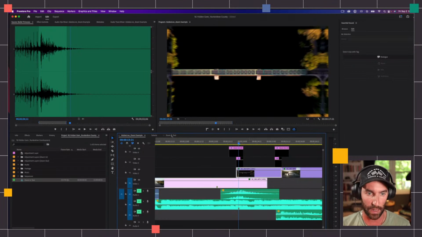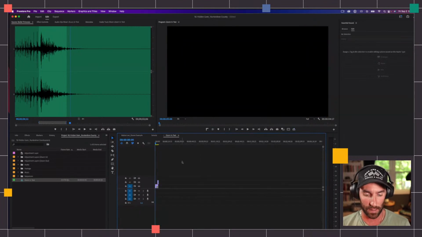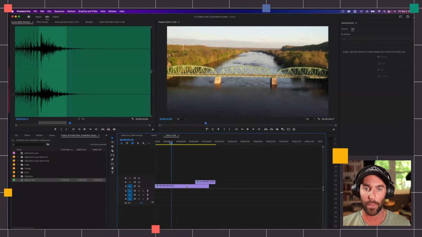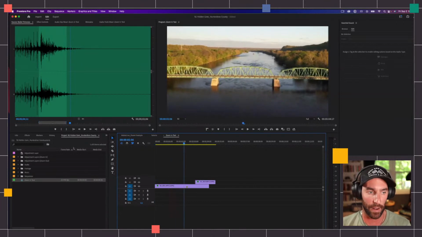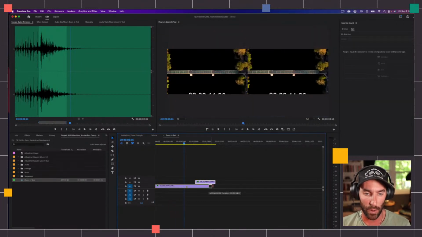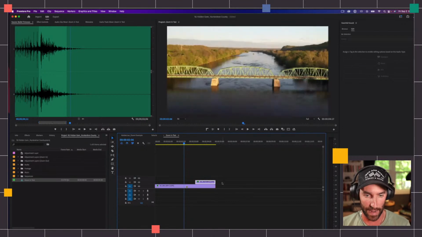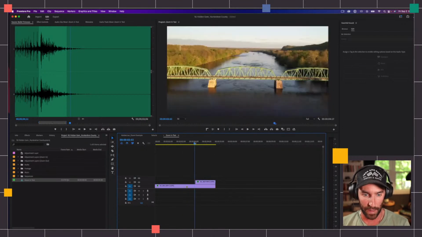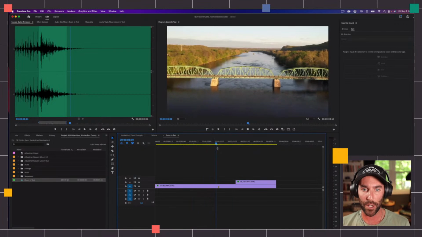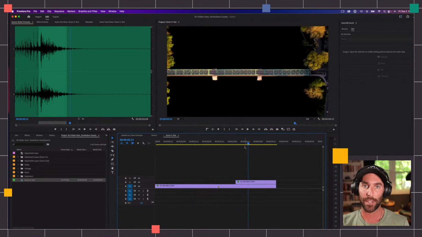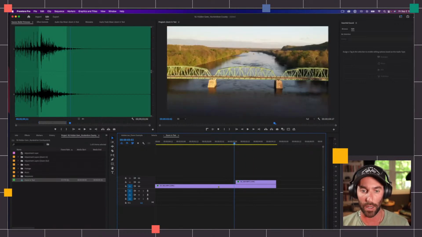And again, for the sake of time, these clips are already kind of decided, and I've already chosen those in and out points. So we don't necessarily need to worry about that. All right. So we want to go from bridge, and rather than just a hard cut, we want to actually have that transition come right through here on our secondary bridge shot.